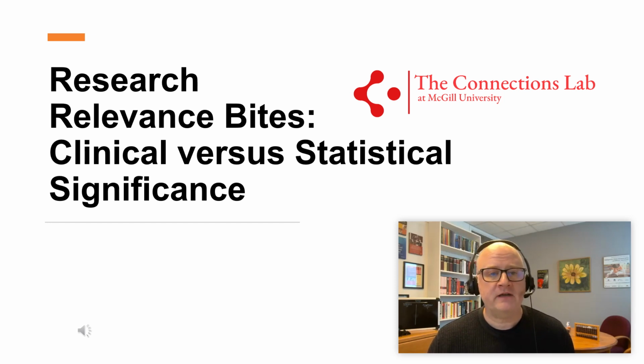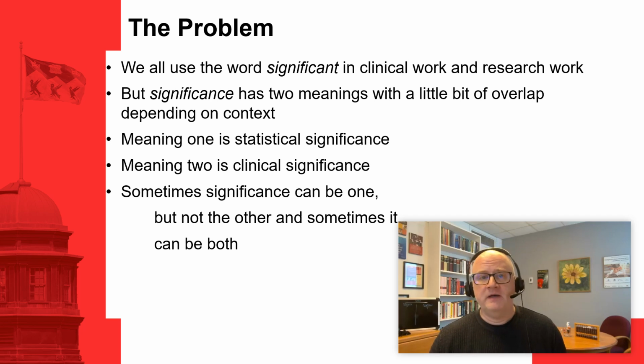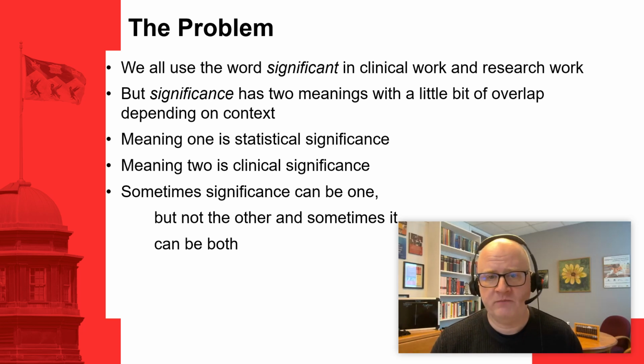Today what we're going to tackle is the difference between clinical and statistical significance. And we tend to use these two terms interchangeably. But in fact, significant means something very different for clinical significance versus statistical significance. There are two meanings with some overlap, which makes it even more confusing because you can have something that is statistically significant and clinically significant, one or the other, or neither. So it all depends on the context and how you do this.